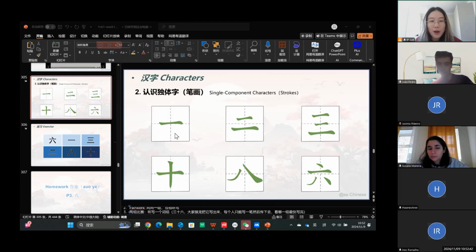To make it clear, 一二三 1 2 3, and then we have 六 6, 八 8, and then we have 十 10. So far we learned these numbers, and for the rest of the numbers we'll talk about it next time. Now let's try this.